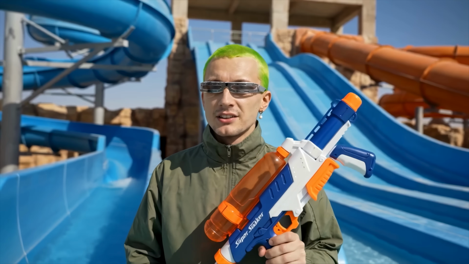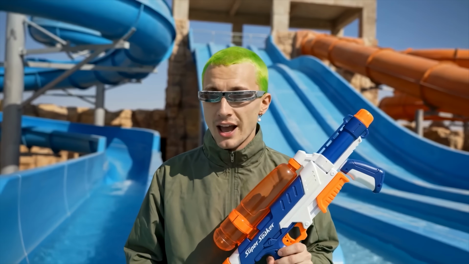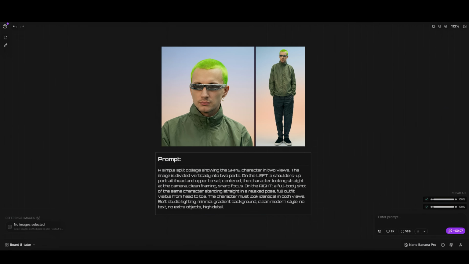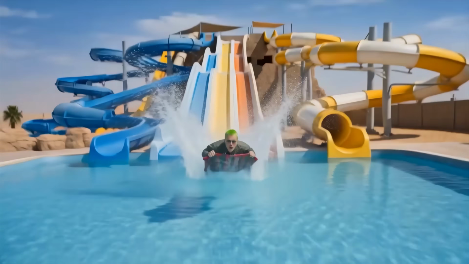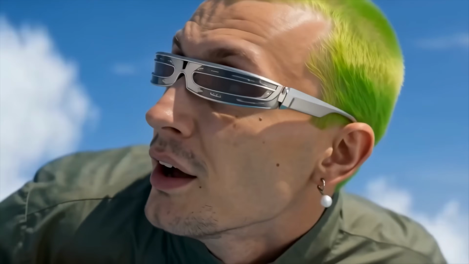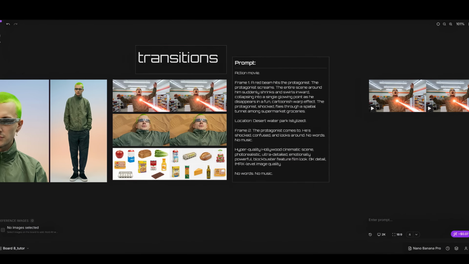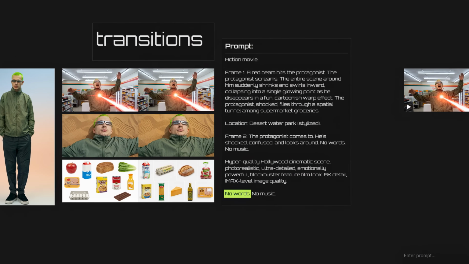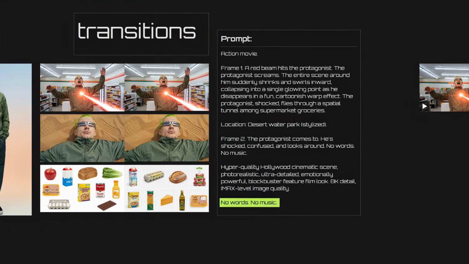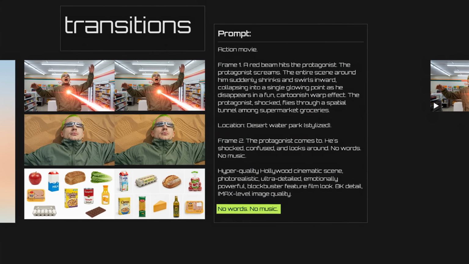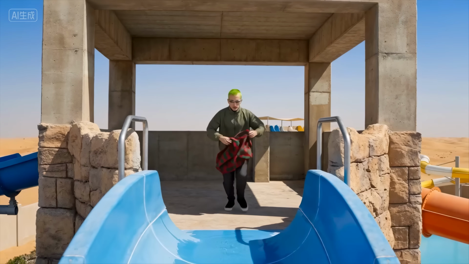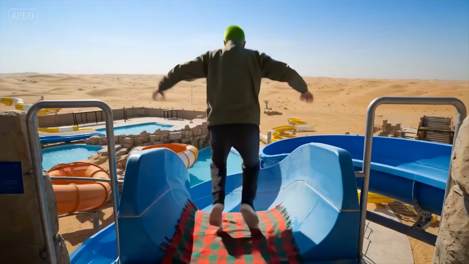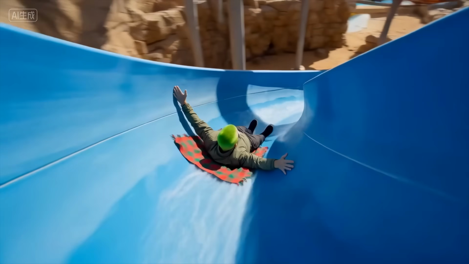And finally, the third small life hack, or rather, two. First, generate the main character in close-up and full length as a single collage, so that Seedance 2.0 understands what the character looks like entirely and can adapt them for any scene and any shot type. Second, add no words at the end of the prompt so that no one speaks in the frame, and no music so that Seedance 2.0 doesn't generate background music. Otherwise, it will be inconvenient to splice the shots together during editing.